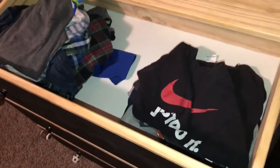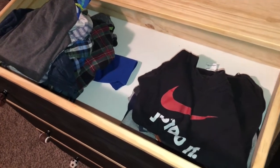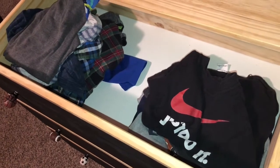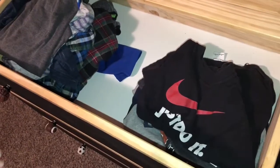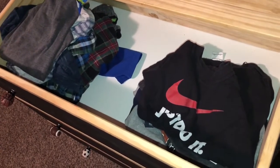These are the long sleeves, and then 1, 2, 3, 4. We have about 4. There's probably at least 5 more in the dirty laundry, so I'd say probably 10 or less of each item. Helps keep doing laundry easy, keeping organized, helps the kids dress themselves with less options. And you could go more minimal than this if you really wanted to. So that's that for the shirts.